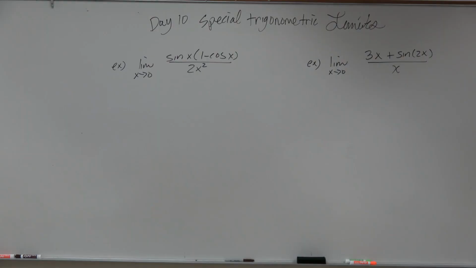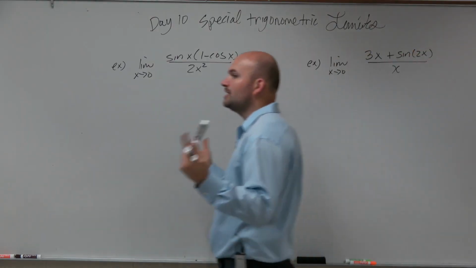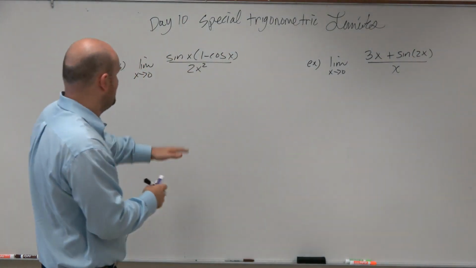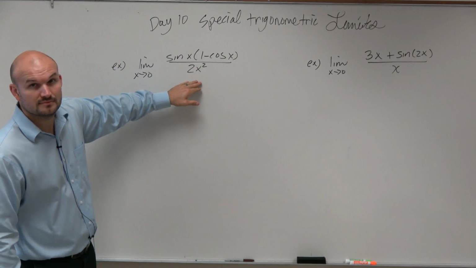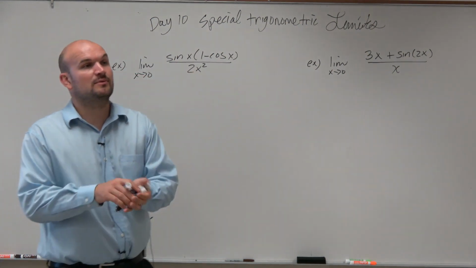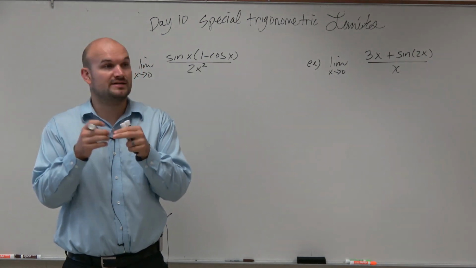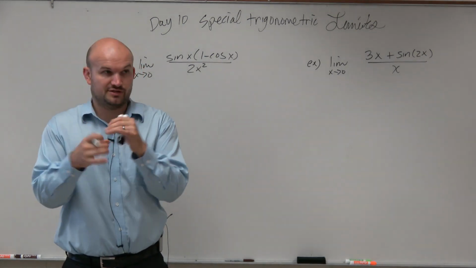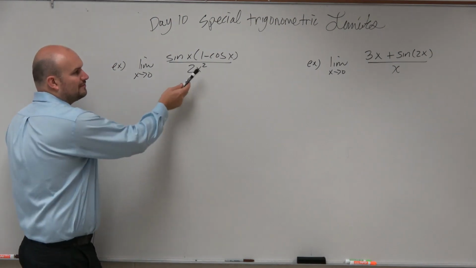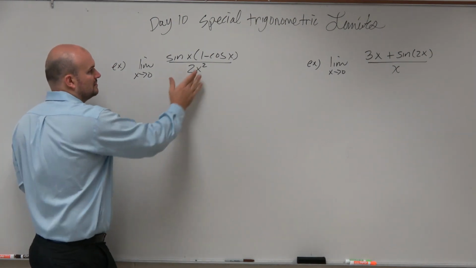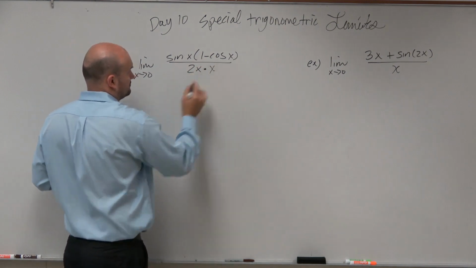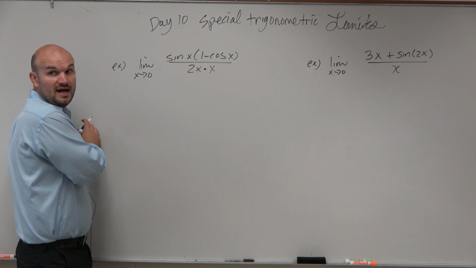So first thing, would you guys agree with me, at least in our vision, we can't apply direct substitution here, right? So we agree with that. That'd be the first thing. The second thing is we want to get sine of x over x and 1 minus cosine of x over x, either one of the two or both. So let's look at some manipulation. Well, I can rewrite 2x squared, can I? I can rewrite that as 2x times x. Yes?